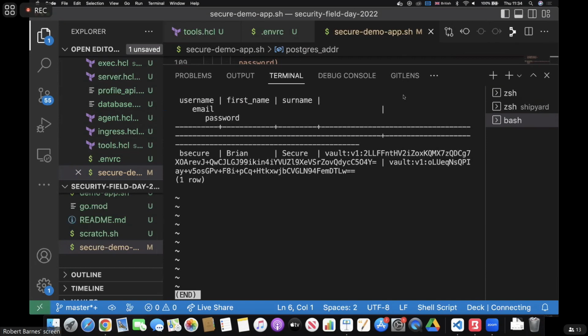Now, if we talk about the V1 piece, one of the benefits of letting Vault do the cryptography for you is if your organization's security posture says that you need to rotate your cryptographic keys every 30 days or something like that, how do we know what version of the key we need to decrypt that data with? This is version 1 of the key. If we were to rotate it and encrypt data with that, it would be V2. Then anything that's V1, we can take and make another API call to Vault to rewrap it, which will basically decrypt it and then re-encrypt it using a new version of the key. So we have the API support for all of this.